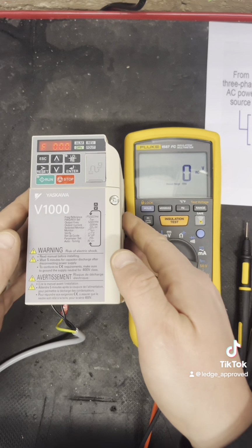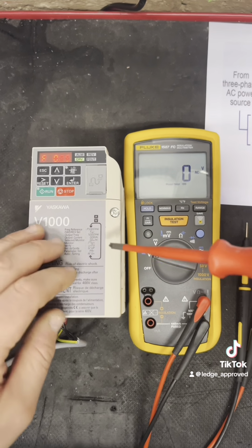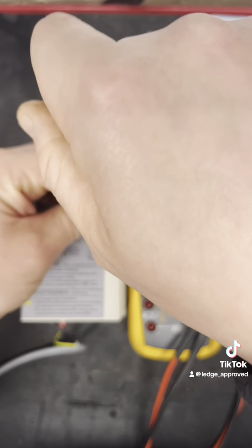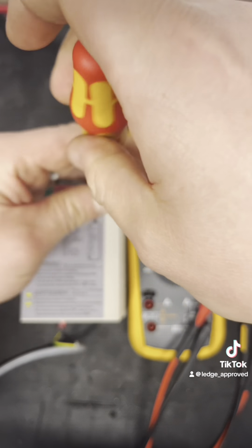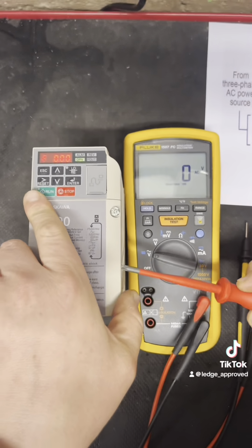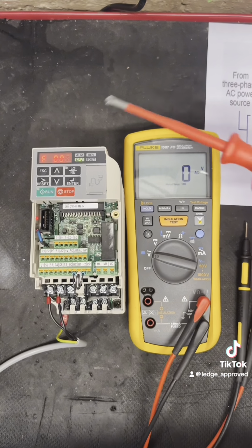So let's get into the juicy part everybody loves, the testing. I would always check you've got the right settings on the drive first. You want to be checking your maximum voltage, your minimum voltage, your maximum hertz, your amps, everything that your settings would need to be. So, getting into the terminals now.